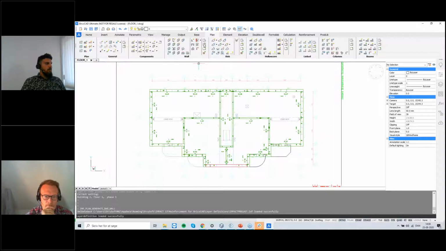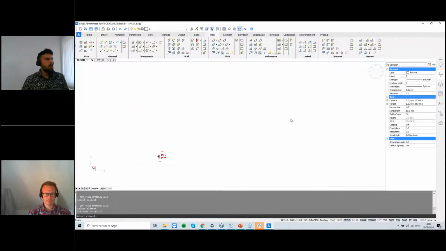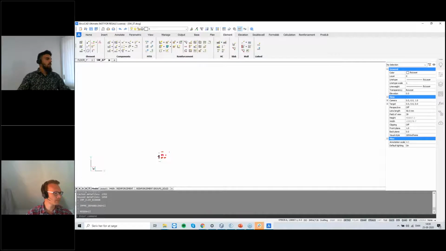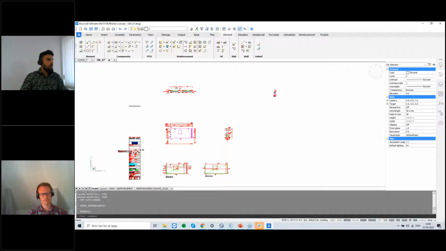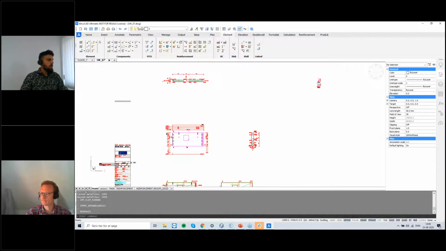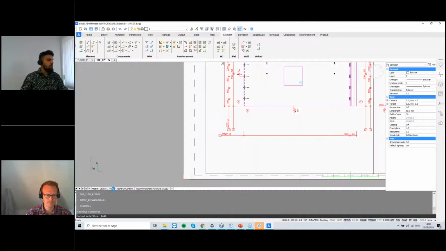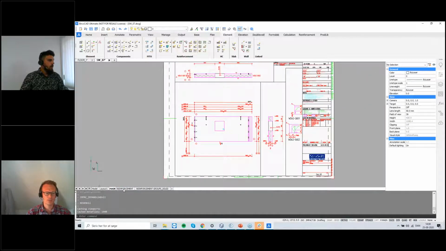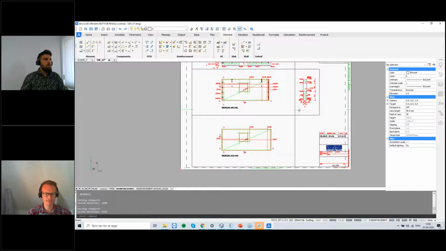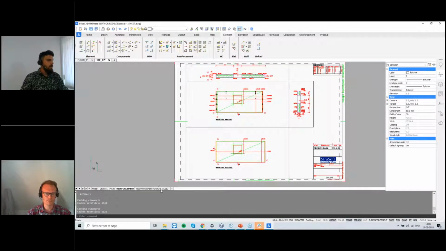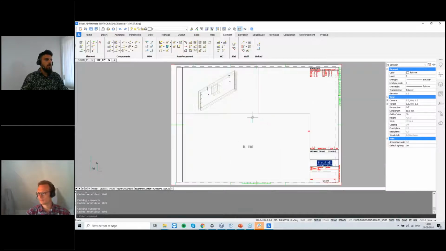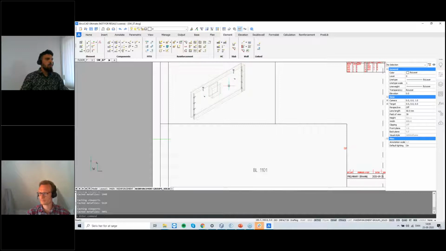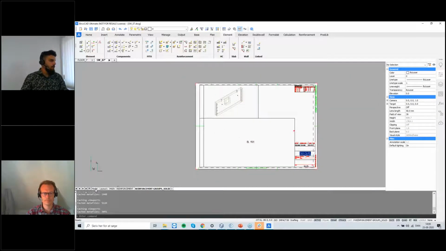And now I can just press this folder and open my sub-drawing. When I open it, according to the layout that I have used, I have generated a model view, which is where I'm going to add things. And I have generated a main view with my geometry, a reinforcement view for my inner and my outer panel, and my cross sections. And of course, if I want to, I can have a solid view of the wall with the reinforcement, which we are going very, very fast to see.